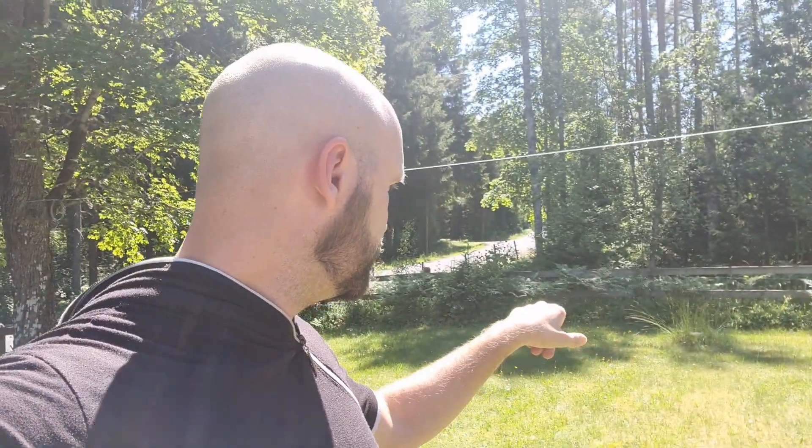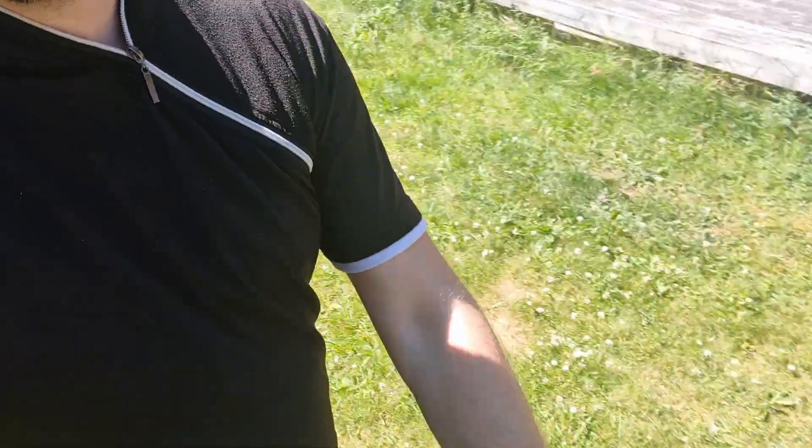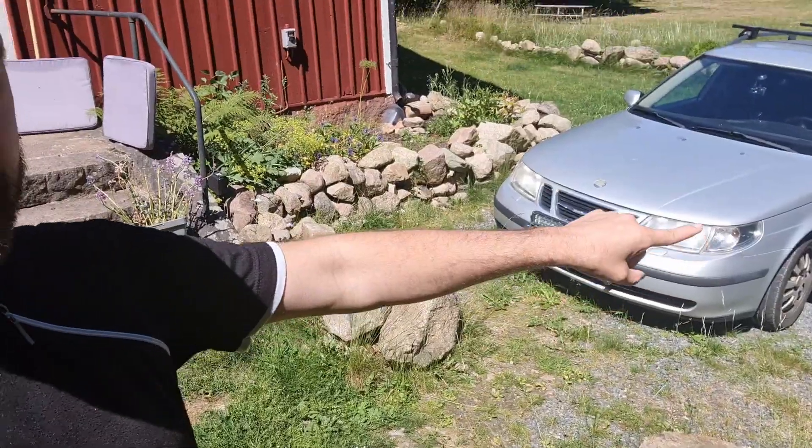Since we're on the top of a mountain here — you can't see it because of the trees — we are 250 meters up. Because we're that high, they had to drill 75 meters down to find water. So I wasn't hooked up to any water lines from the city; I have my own water supply right there. The water supply is 75 meters down, and to get the water out they put a pump in there. The water line goes through my grass, underneath my parking lot, underneath my car, and then into the house.